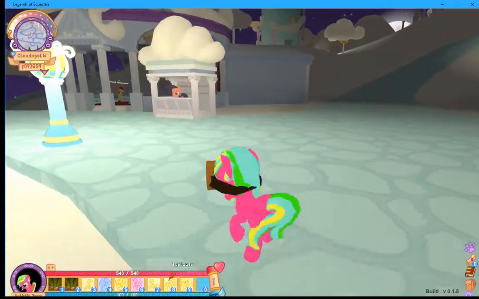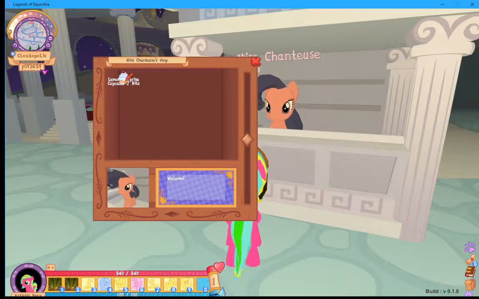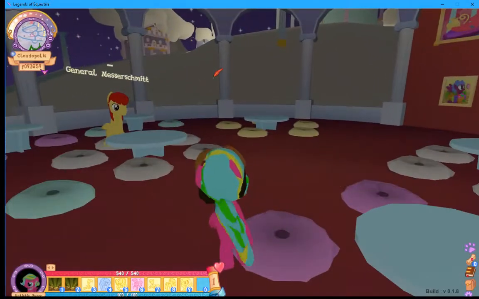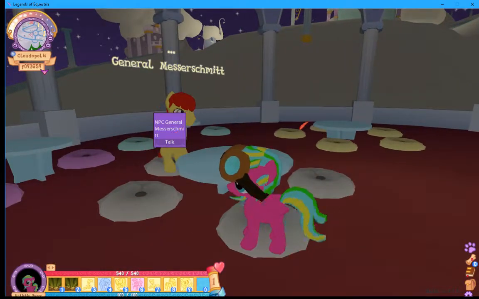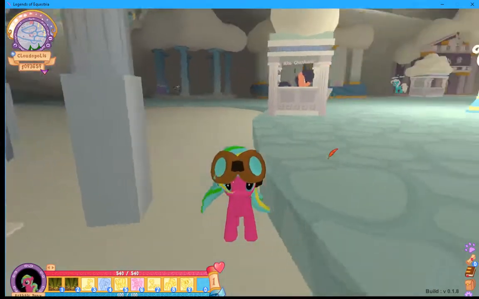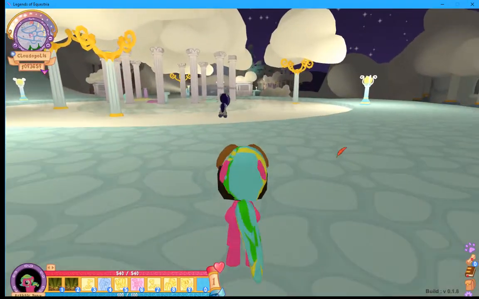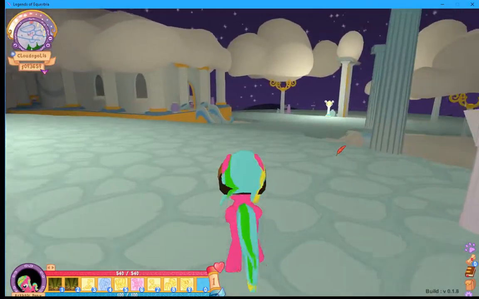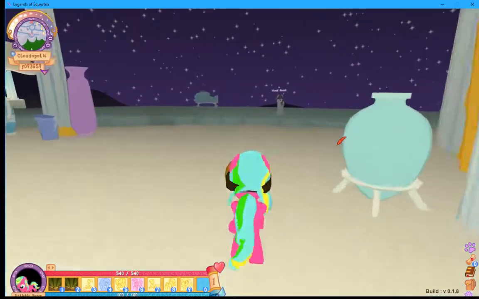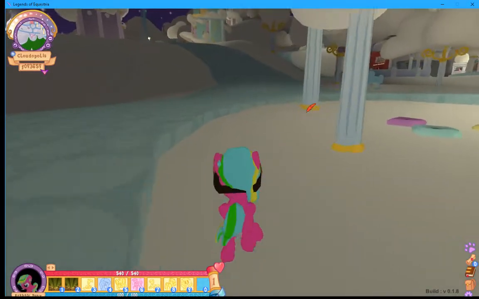I can run and wave. Who are you? Can I buy stuff from you? Yes. I can buy a lemon surprise cupcake. What does it do? That's all I could get. This is an NPC. If you guys want me to go on another server and try it out, I can go do that. This is an NPC. There are only NPCs on this server.